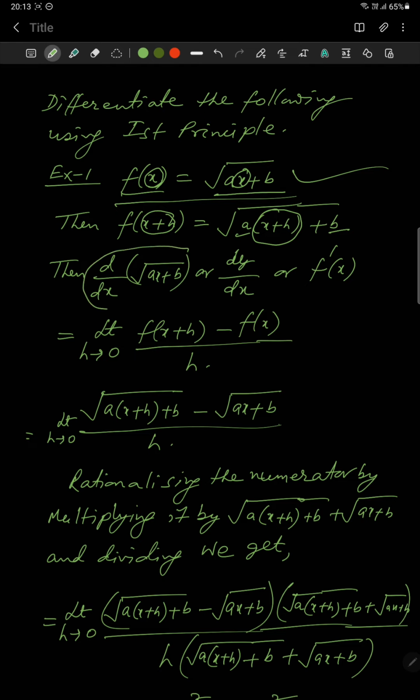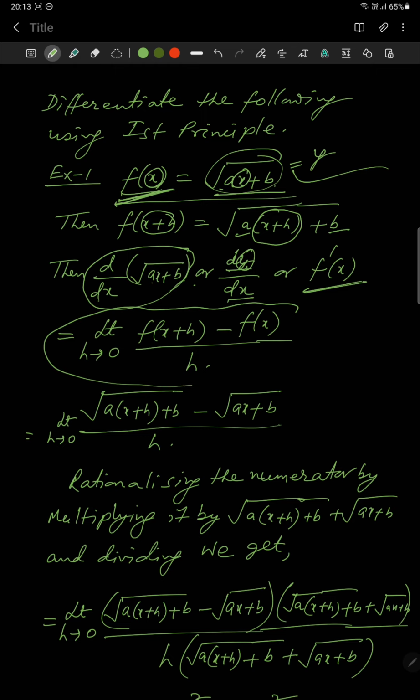All right. And now if you have to find out the differentiation of root under ax plus b, that is represented either by this d/dx of root over ax plus b or dy/dx. This y is nothing but root under ax plus b, which can also be taken as y or f(x), and similarly this f(x) after differentiation can be written as f dash x.